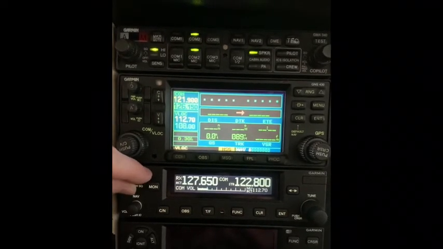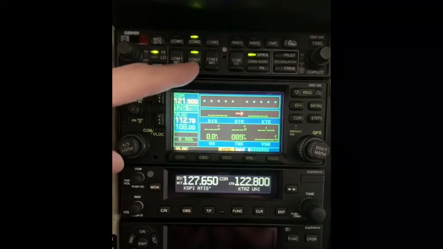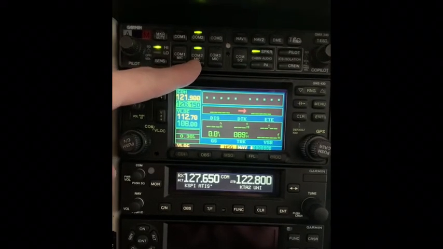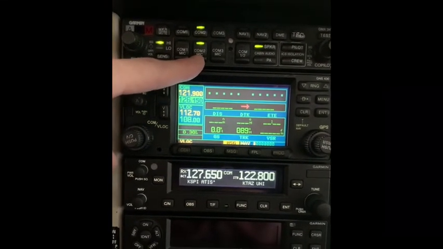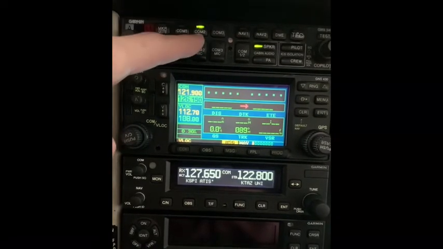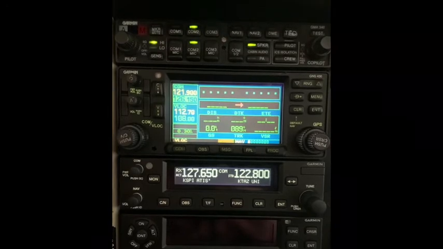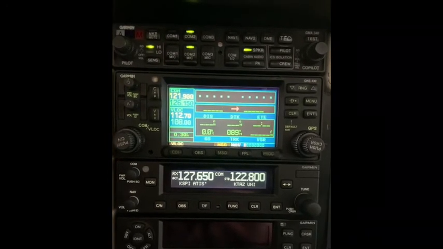I'm gonna turn it down for a second. Some people get a little worried about hitting that mic button because you don't ever talk on the ATIS frequency. Okay, that's fine. Just don't push the talk switch. But I am only listening to the one thing that I want. It's a lot cleaner. I'll be able to hear it, get it listened to in one nice little lap.